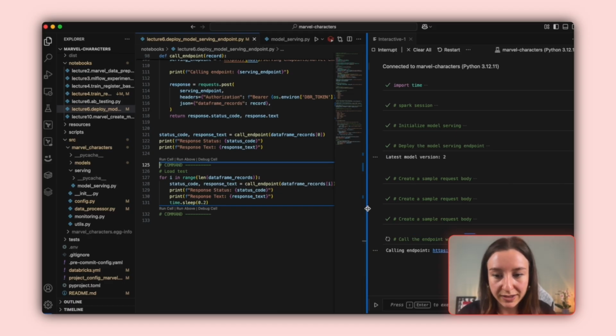Since my endpoint is configured to be scaled to 0, the first time I hit the endpoint after creation, it will take some time to actually spin up the nodes because it was scaled down to 0, now it is coming back. But the next calls will be much faster.